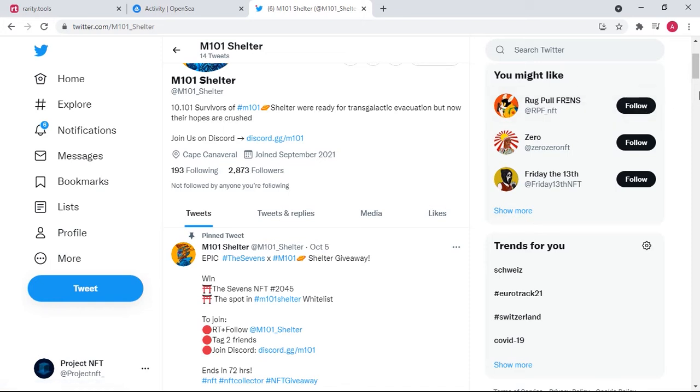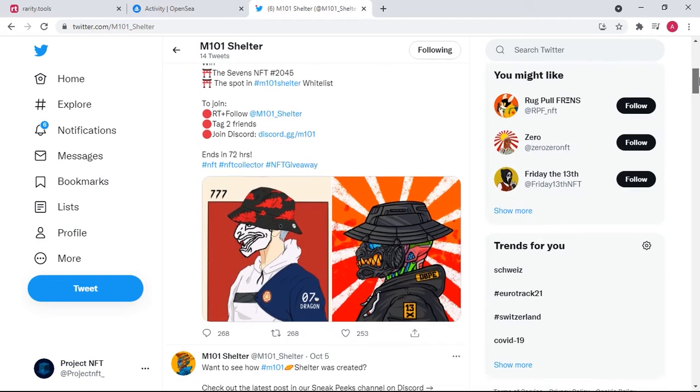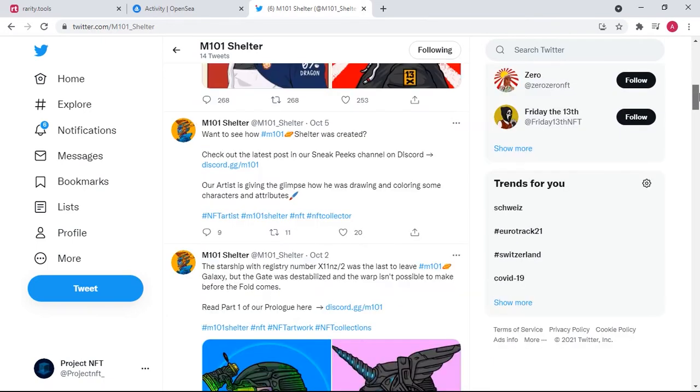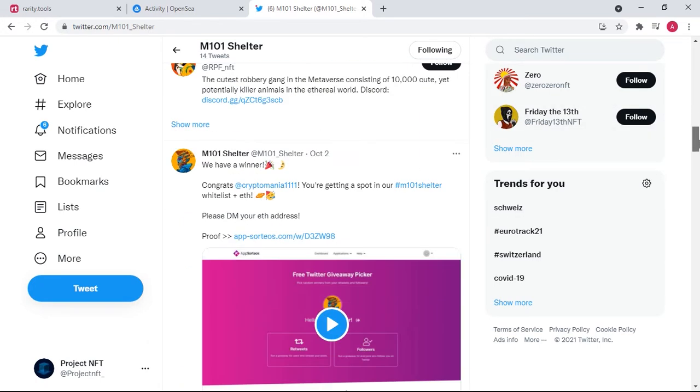So next thing you have to look at is the amount of engagement they have. Do people engage with their posts? Go past the pinned tweet, go into their regular tweets. Now for this account, an account that has about 2,800 followers, I think the activities here are average. In my opinion, this account actually has a generic engagement.